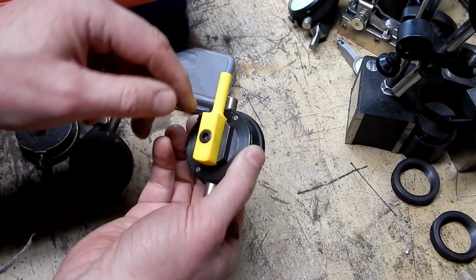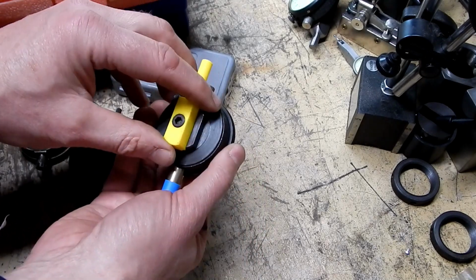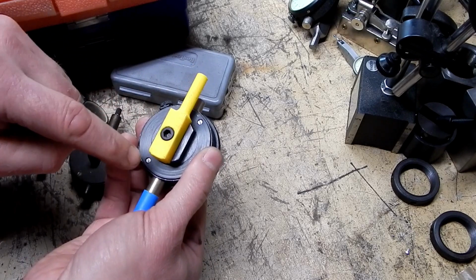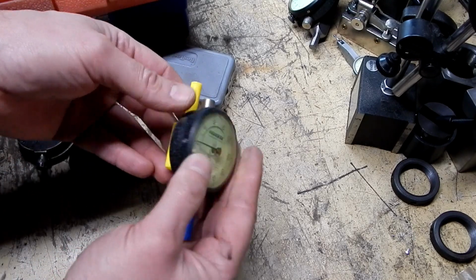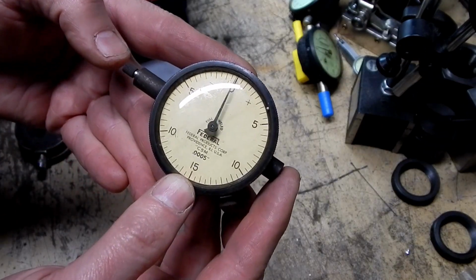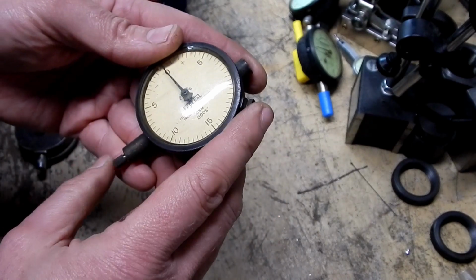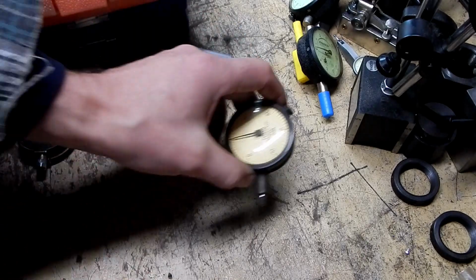And what he made, this was actually the gentleman I bought this stuff off of. He had a Creality 3D printer, and he made this adapter on his Creality printer for this. Here's an older Federal. This is a half thousandths indicator, 0.0005. Works perfect. Might be old, but still very serviceable.